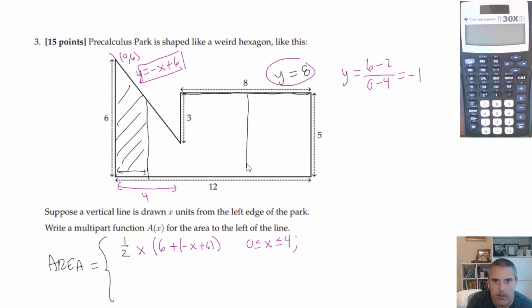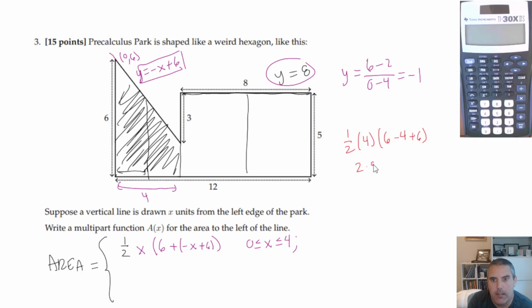Well, then we're going to add on. So think at this moment, I feel like I would like to know this area altogether, which is what we get when we plug in 4 to that formula. So what's that going to be? 1/2 4, 6 minus 4 plus 6. So 2 times 8, 32. I might double check it. 8 times 4 over 2, so it should be 16. Let me see what I did wrong here. Oh, that's 16.